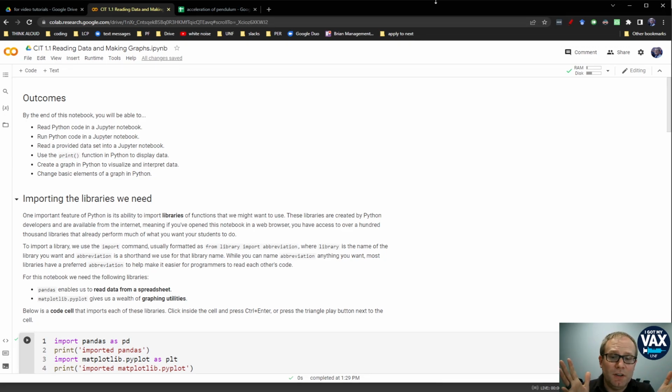And that's all well and good. We've been using spreadsheets to do that for a while now, but once you get that data imported into Python, all of the tools that are available in Python are now available with whatever data it is that you're working with. The biggest challenge is, well, how do I get my data in there? Because obviously I don't want to sit and type the data line by line into Python if I've already got it recorded in a spreadsheet. So let's walk through how you would do this.